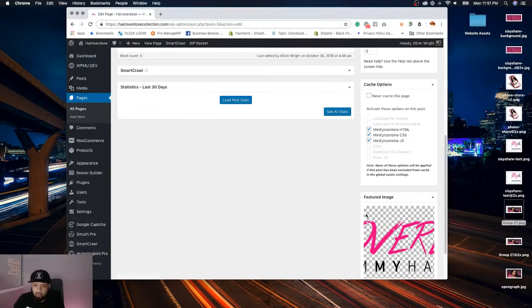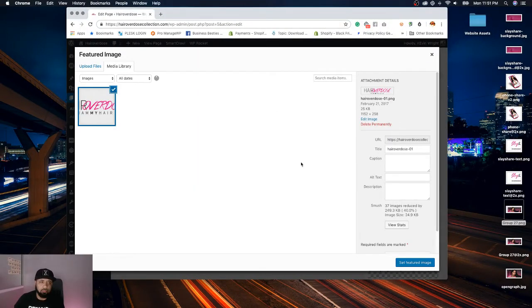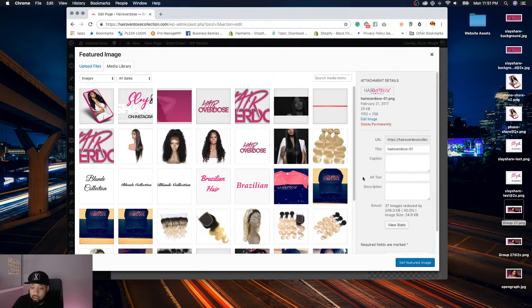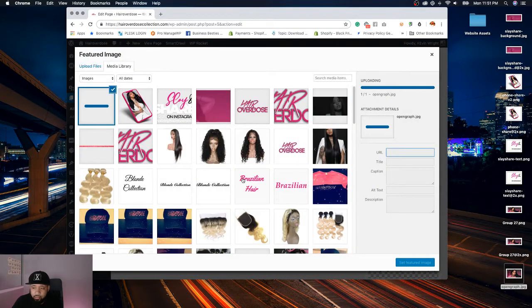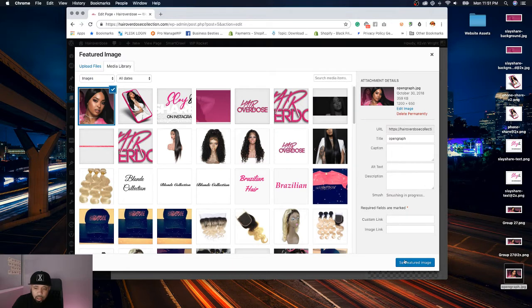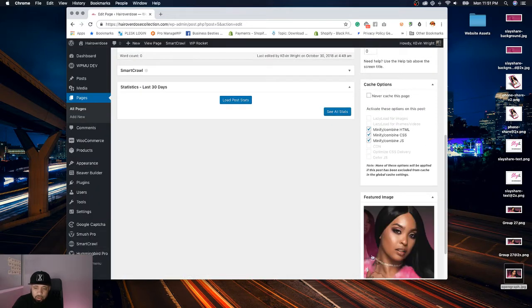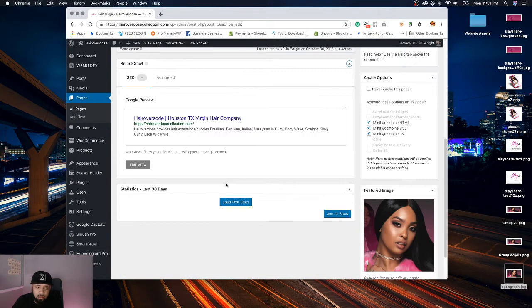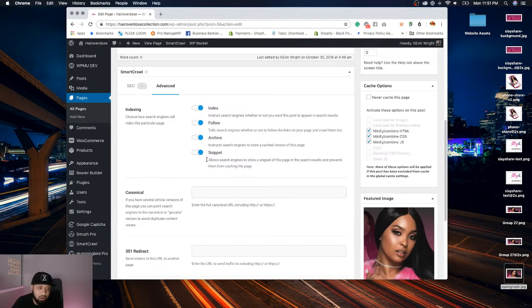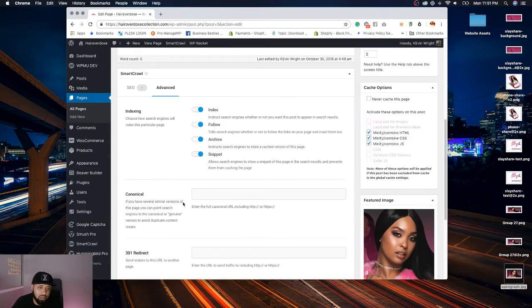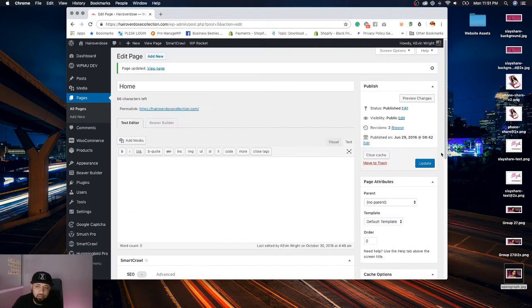So I'm going to come here. One, we need to delete that image. But we'll clean up the file and stuff in a moment. We drag this in. Click on set featured image. So now that's the featured image there. This is the SEO stuff. Oh, gosh, I don't have none of this set. How do I not have this set? And I did everything else. Anyhow, let's go ahead and click on update. Let's see how this works out.